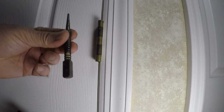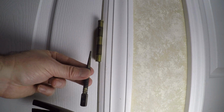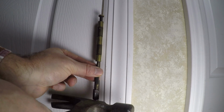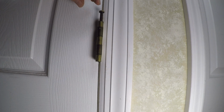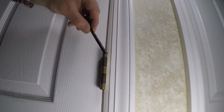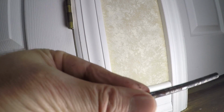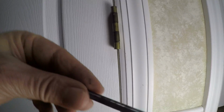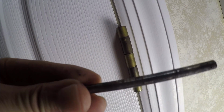So to get the pin out, I want to use this finishing nail punch, and I'm just going to tap it with the hammer just a little bit, and the pin should pop out. There you go. And I'm not quite sure if you can see this, but we've got a lot of grime and dirt on here. So not only are we going to clean out all of this, but we're going to clean the pins off as well.